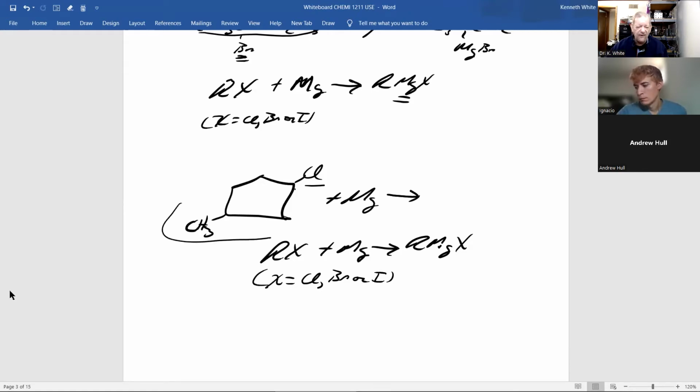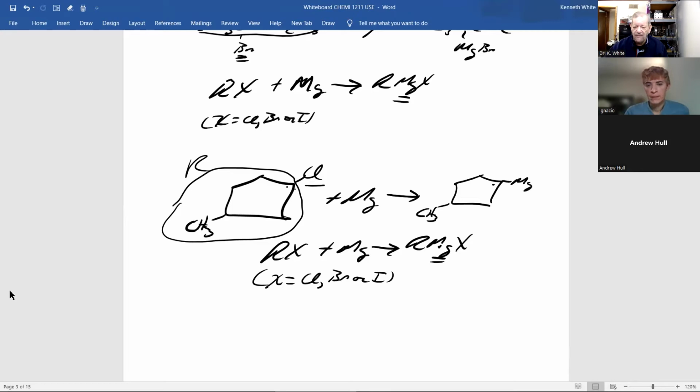And what's our R group? Right there. So do you break carbon-carbon single bonds? No. So I won't. This carbon will now be bonded to magnesium. And my halogen is chlorine. And that's how you do it. Now, if you write the magnesium after the chlorine, I will mark it wrong and give you 0 points, because it is wrong.